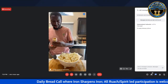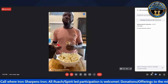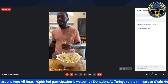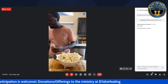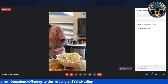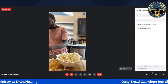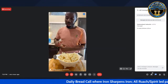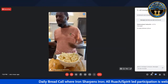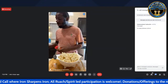It may smell all right, hopefully it tastes good. Normally, if I didn't have this, I'd probably use Slap Ya Mama or another Cajun flavor. I kind of want the Cajun flavor right now. But again, you can season this how you would your normal fried chicken. For those who cook fried chicken, you can even use just some salt and black pepper if that's what you want. Very real simple.